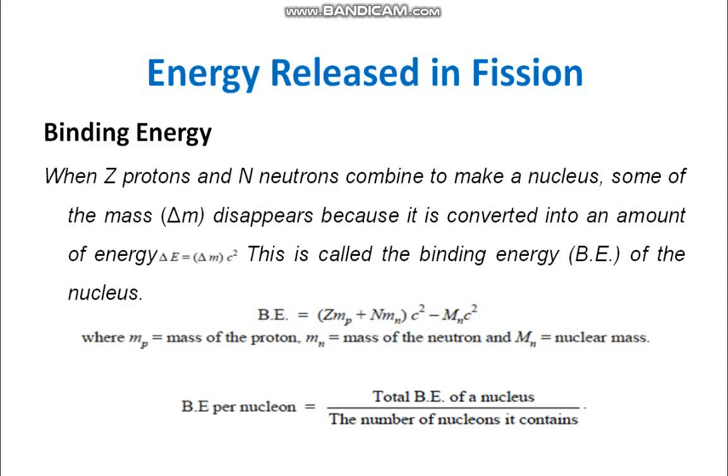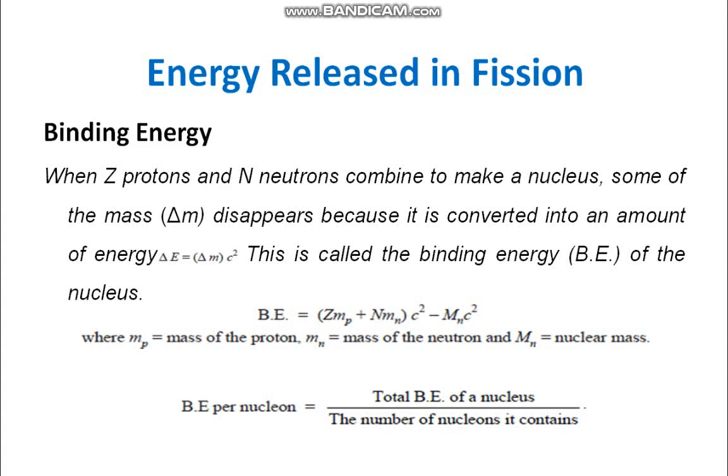Here E is the energy equivalent of a mass m and c is the velocity of light. This difference is known as the mass defect, and it is a measure of the total binding energy of the nucleus. And this binding energy is released during the formation of a nucleus from its constituent nucleons, and it would have to be supplied to the nucleus to decompose it into its individual nuclear components.